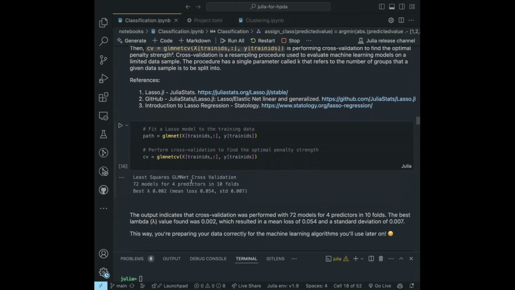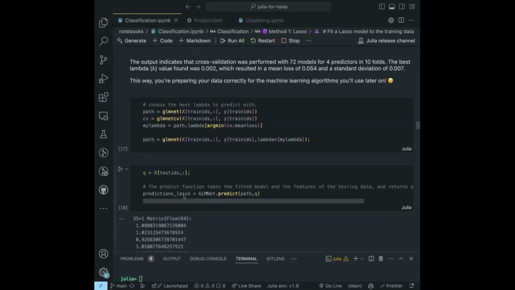And from this code, we can see that we have 72 different models and for 4 predictions. And the best would be to use such a value with the mean loss, this one and this. So we can utilize some already pre-built solutions in order to see what type of feature, like what loss we might indicate, what things we might indicate within our neural network when we encode it in order to have the best performance, even before we jump into further steps.